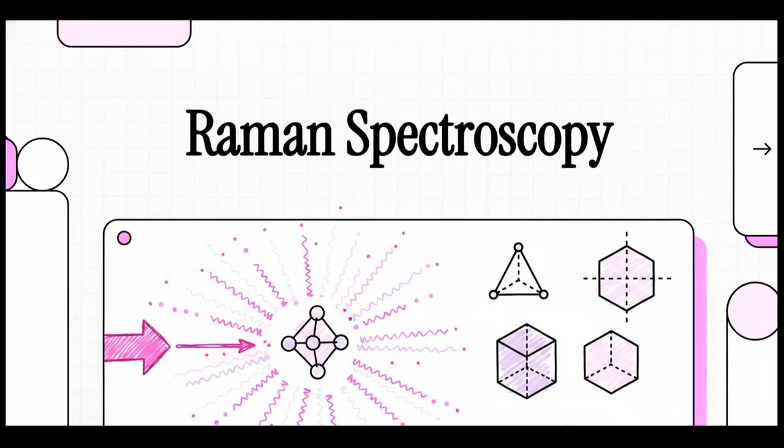Welcome, everyone! Have you ever wondered how scientists figure out the exact chemical structure of a completely unknown substance without, well, ever actually touching it? It's pretty wild. Today, we are unlocking the secrets of literally one of the most powerful molecular detective tools in existence. Welcome to this step-by-step explainer.